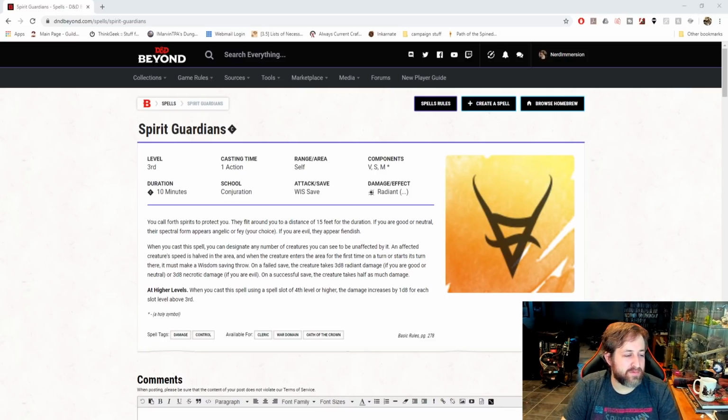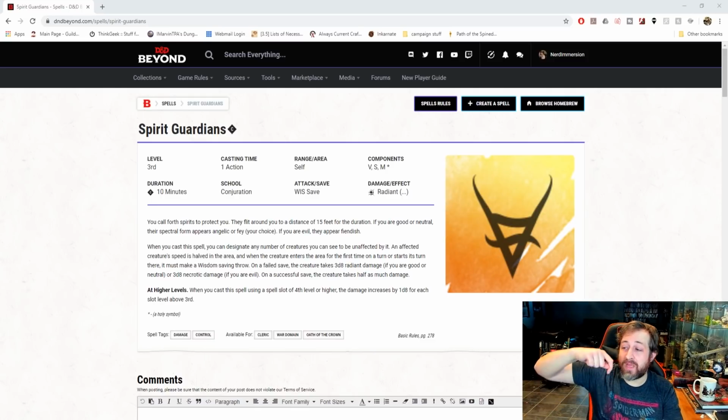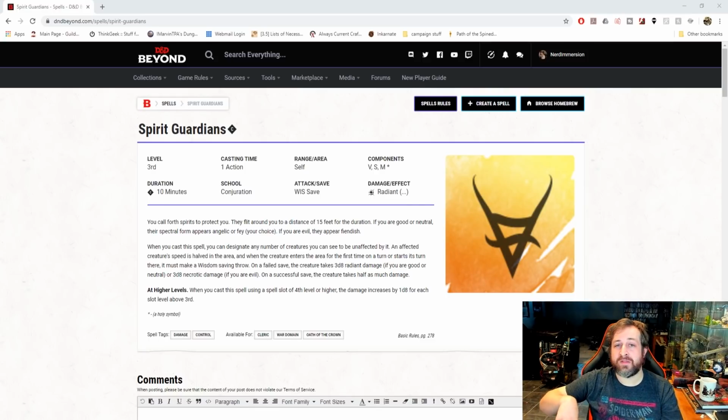When you cast the spell, you designate any number of creatures you can see to be unaffected by it, which is important because it's any number of creatures you can see. So in theory, if you cast Spirit Guardians in this room and your ally is in the next room, you can't see them, so your ally gets hit by your Spirit Guardians, something that's often forgotten by DMs. On the flip side, though, no enemy can sneak up on you in that, because if there's an invisible creature in the room and you cast Spirit Guardians, they are hit by the Spirit Guardians because you couldn't see them to not designate them, if that makes sense.